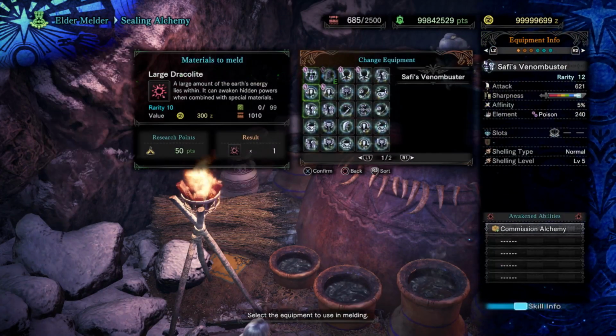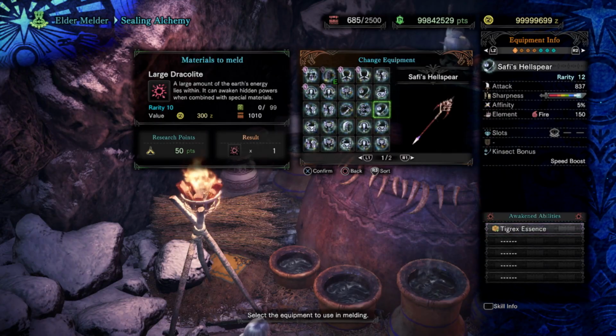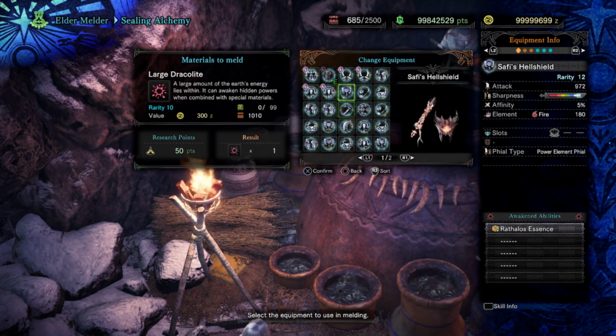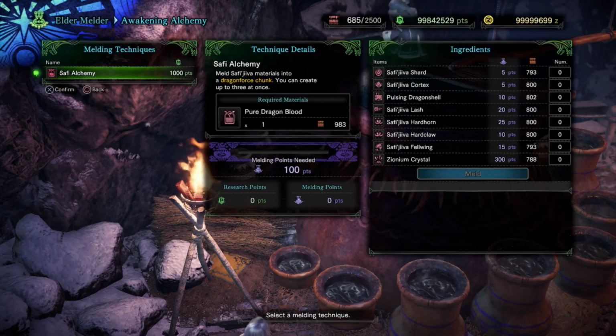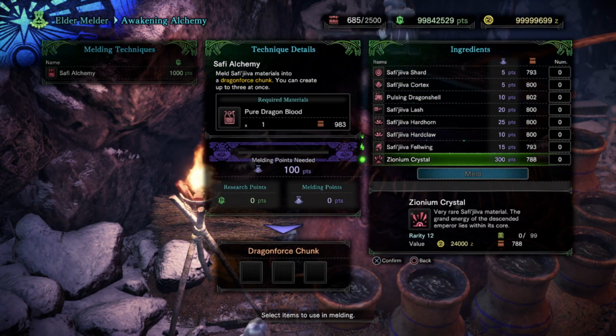The first one gives you Dracolite, although the method I'm talking about sort of gives you more than this, so don't worry about that. But I'll probably have that in a separate video because the method's quite different. What we're looking at today is this Awakening Alchemy, which allows you to swap in your excess Safi'Jiiva parts.